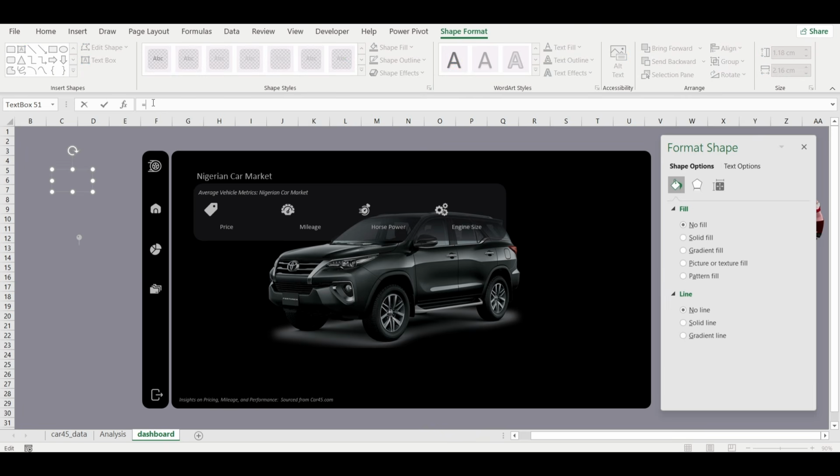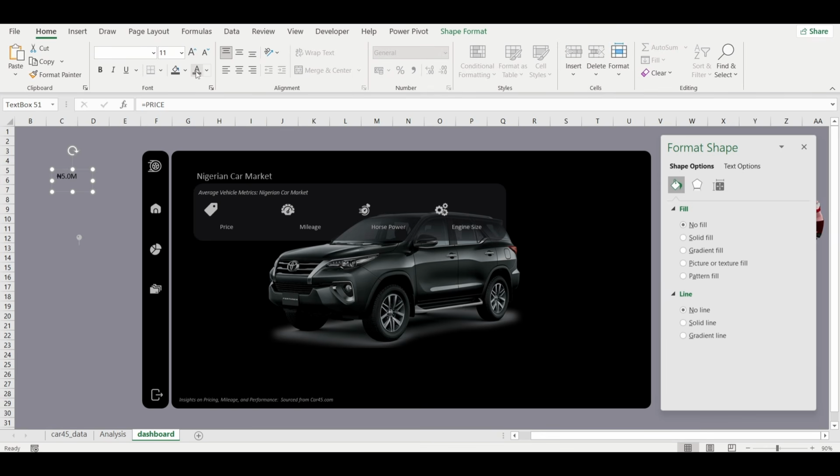So this will be equal to price, like I named myself. Let me make room enough.